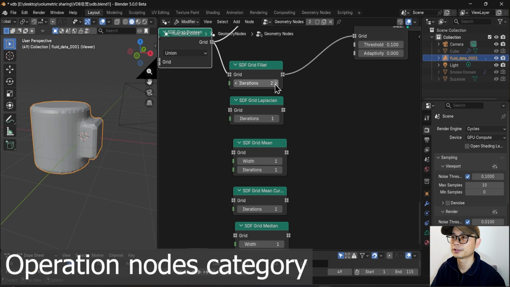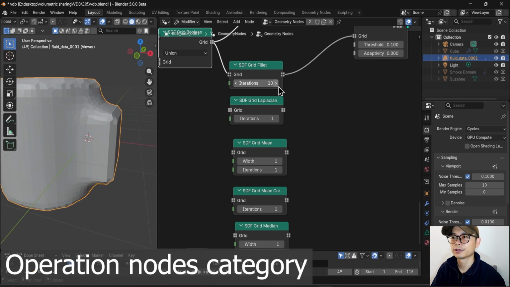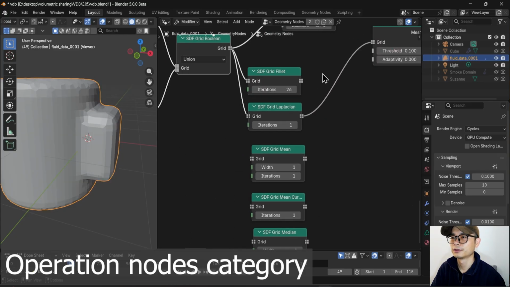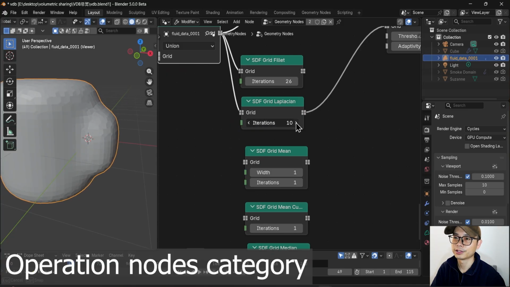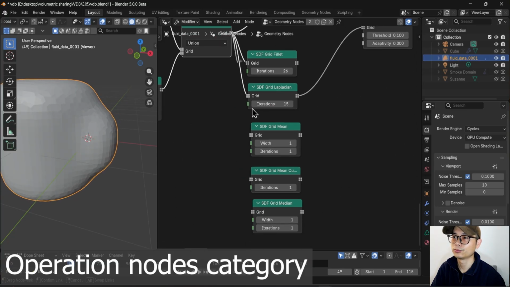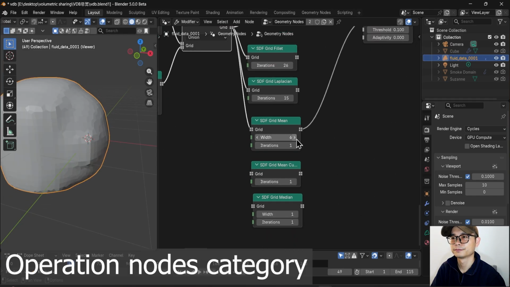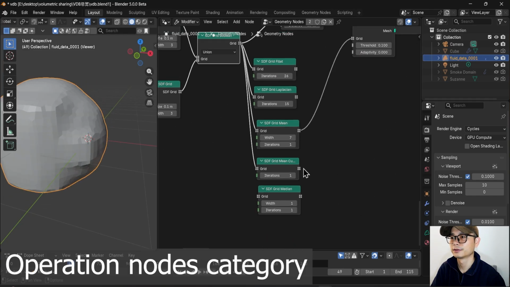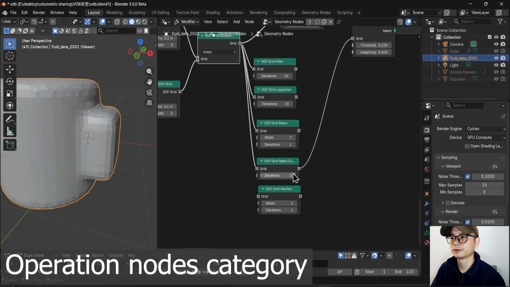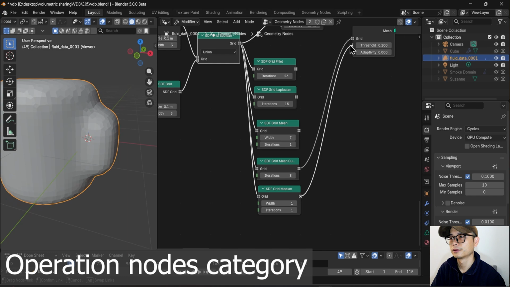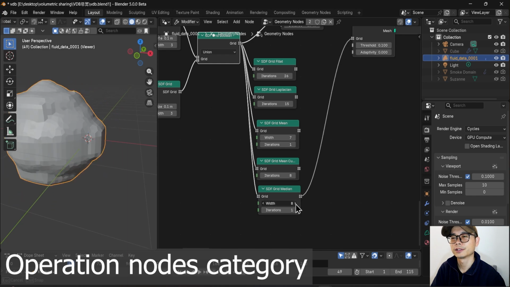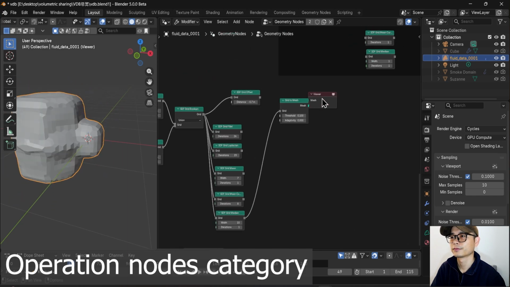If you link the grid fillet, you can see it's like this. If we try the grid reflection, it will be like this. So you can decide which one you prefer on different occasions. They are very different. Here, like this. Yeah, very simple.